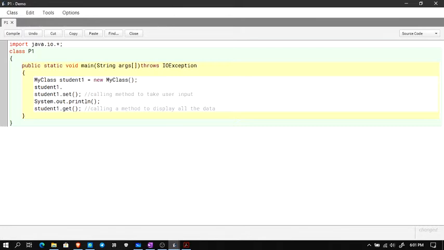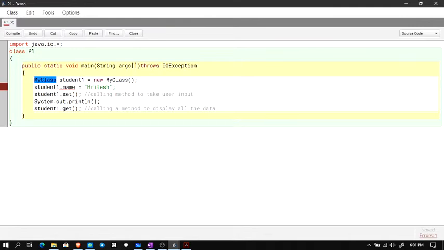Let's say student1.name is equal to. So instead of using the function, I'm directly trying to access the data of the class called my class.